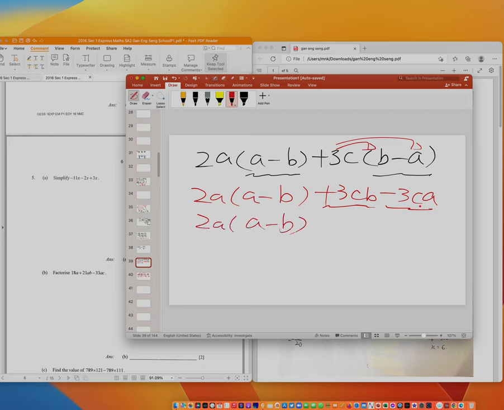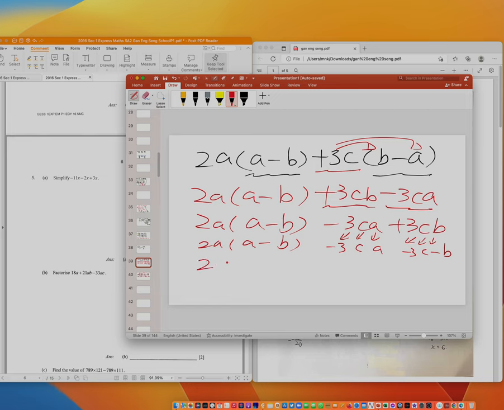So continue. I just want to bring the A in front and the B at the back, so that I can have A minus B later. So how to get A minus B? Just now you took out the plus 3C, and you end up with B minus A. So instead of plus 3C, you should take out minus 3C. Then this will be minus B. That's how you split this into minus 3C and minus B.